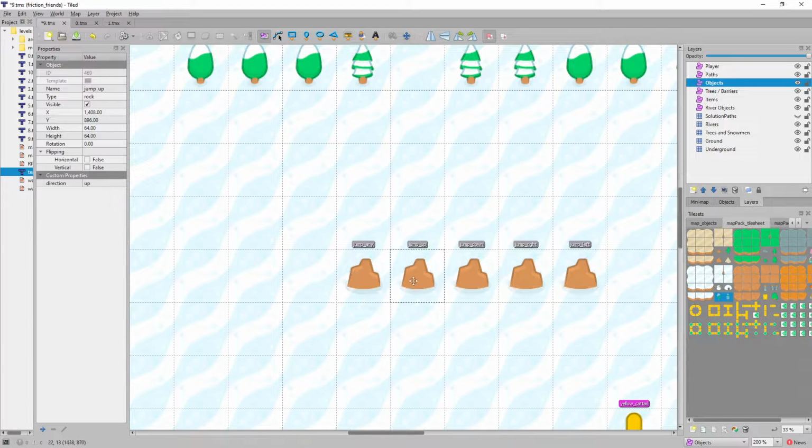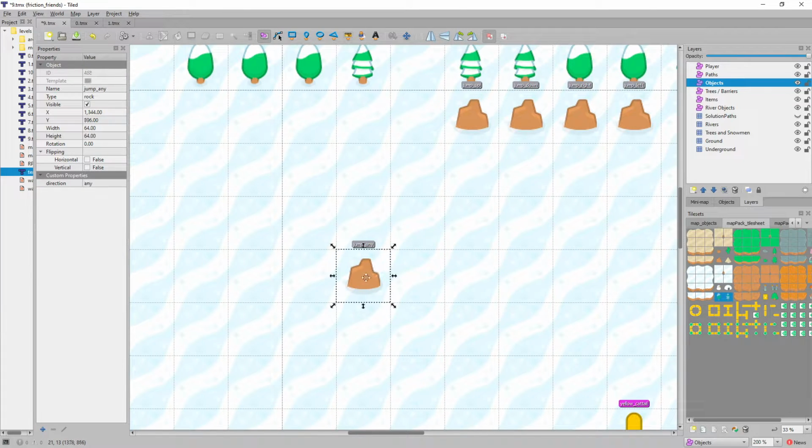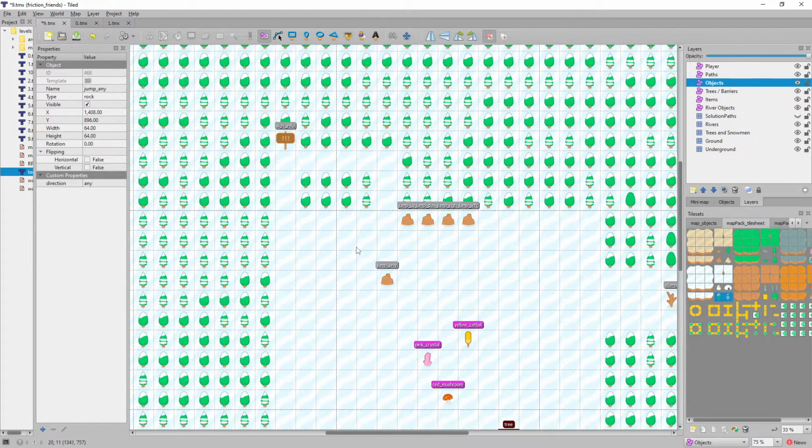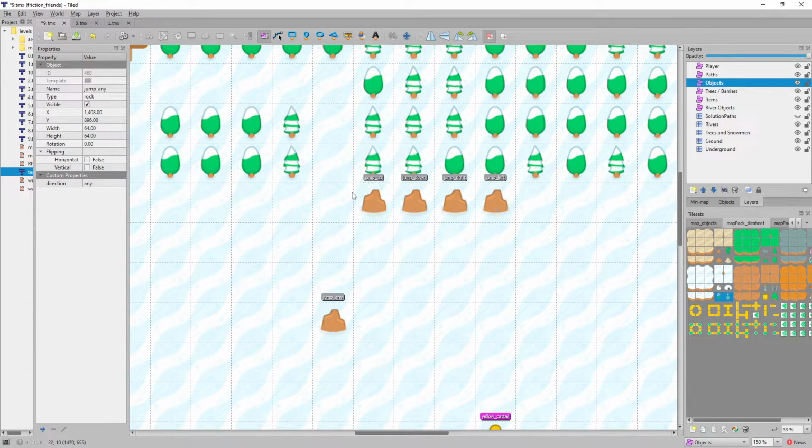But that's why I have this jump up, down, right, and left, because this direction, I felt like it was the easiest way. There might be a better way, but it was pretty simple to get into everything there, to just put a word in. So this can jump any direction, and then boom, he could jump over that. He could go this way, this way, this way, this way. He could go to any direction.